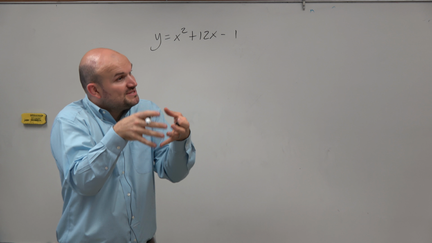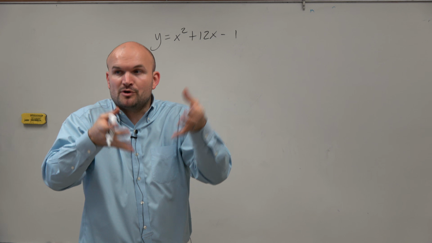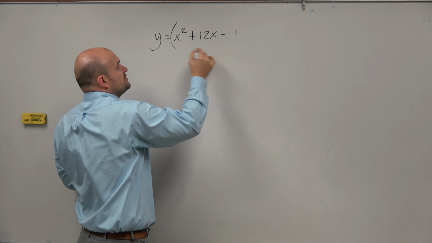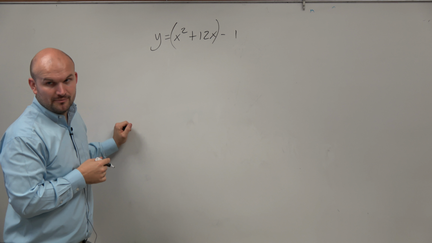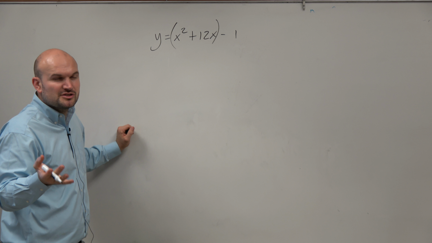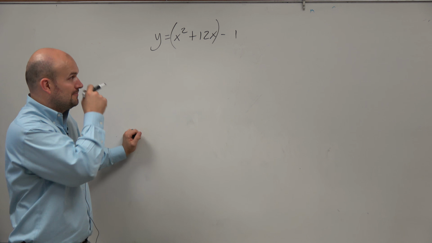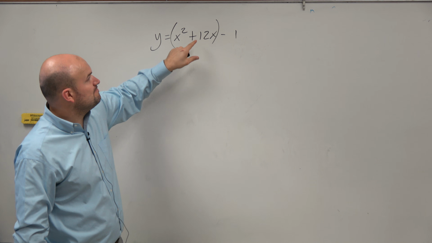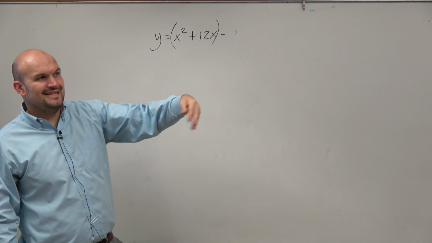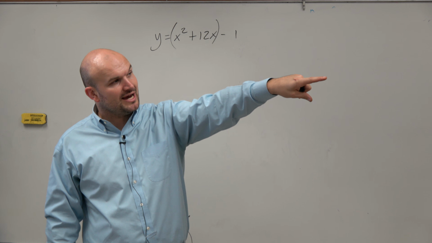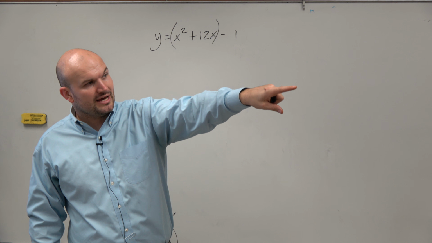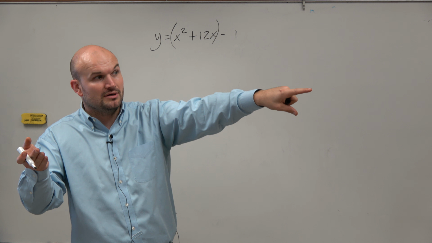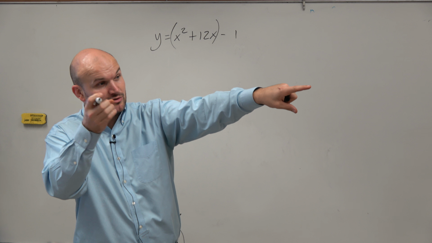Now, again, to go from standard form to vertex form, we have to have a perfect square trinomial. This is not a perfect square trinomial. So what we're going to do is create a perfect square trinomial. That's really what completing the square is: creating a perfect square trinomial. So what we need to do is find a value, c, that's going to make this a perfect square trinomial. And that's why, in the conversations that we had before, if you look at the binomial squared, the middle term is times 2. Do you guys see it? It's xy times 2, right? That middle term is like 2xy.